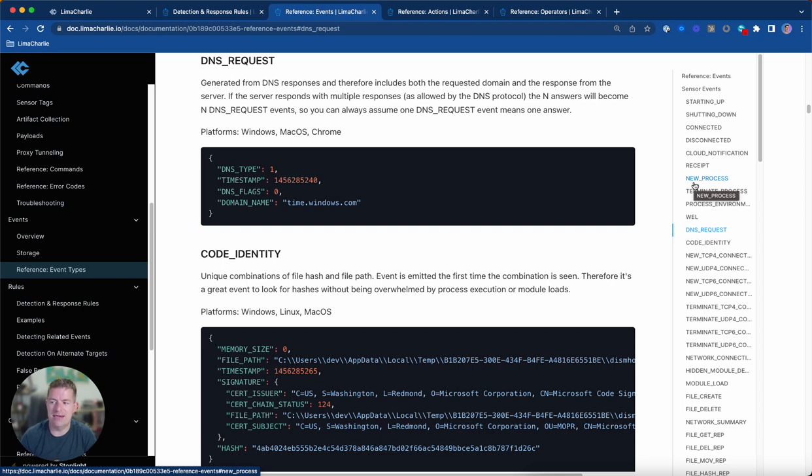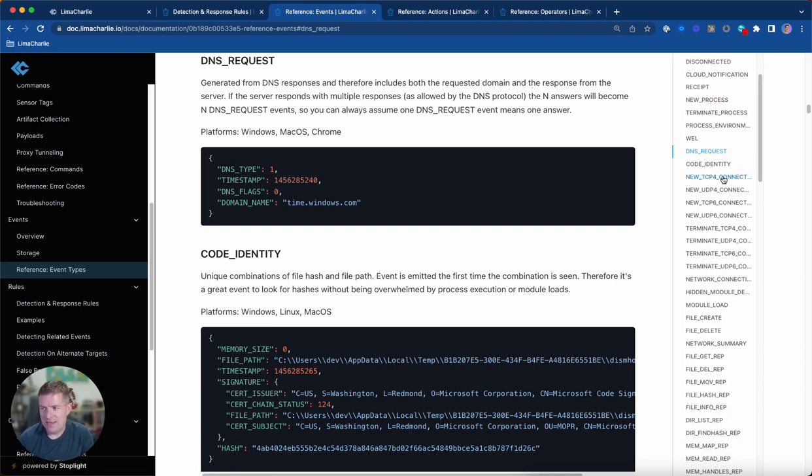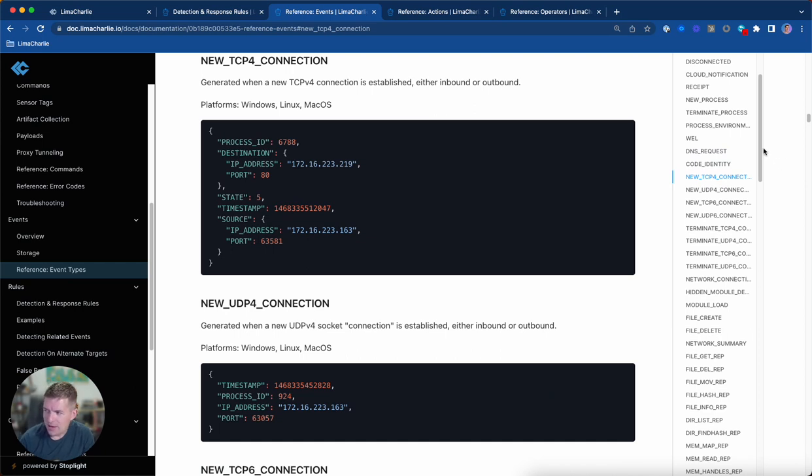That's what I'm writing my detection and response rule against. Now let's keep with that example and let's say, well, Matt, if I'm looking for network connectivity in this case, why would I look for a DNS request versus TCPv4 connectivity to an IP address? If I'm interested in every time a user is going to example.com, why wouldn't I instead look for every time there's a connection to the IP address for example.com?